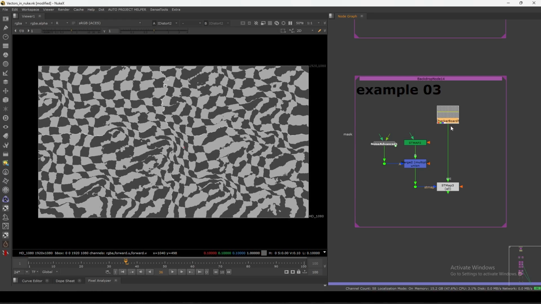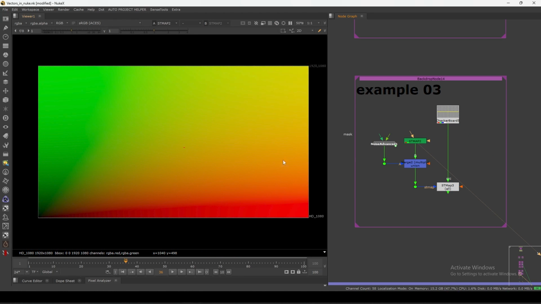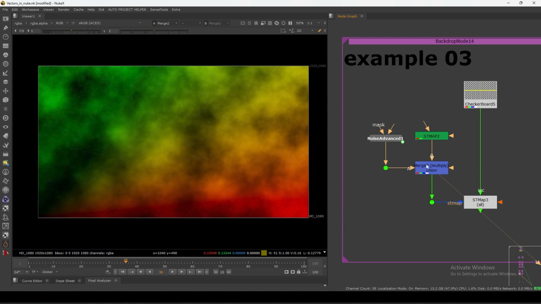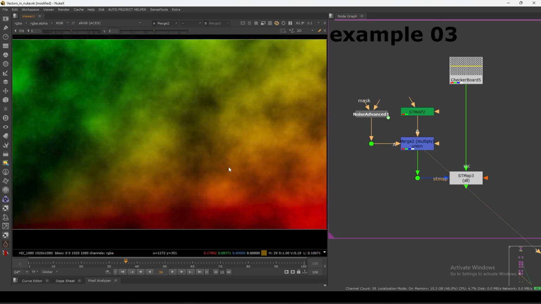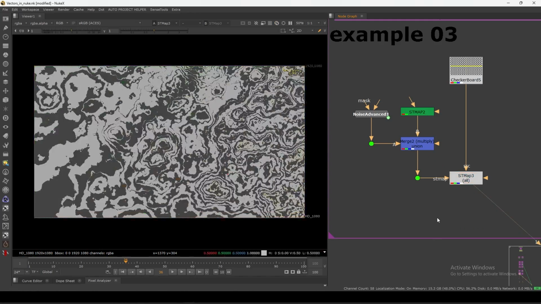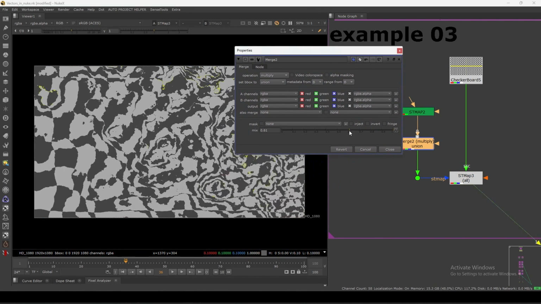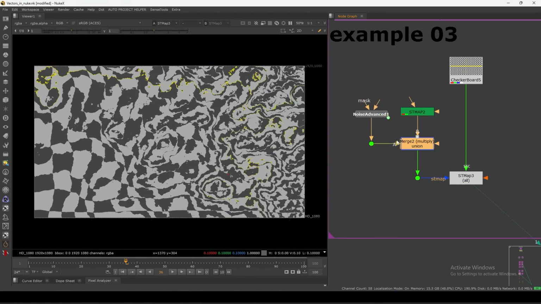Again I'm using ST map here, and for that I'm using this ST map generator that I have, and with noise I'm just multiplying this over to change the values here. I already covered these whole things in my tutorial, so I will put the link so you can check that out. This is also a vector, you can consider this a vector pass, again using ST map to get stuff like this. If I just turn down the multiply, you can reduce the size, and you can basically do a distortion thing like this.